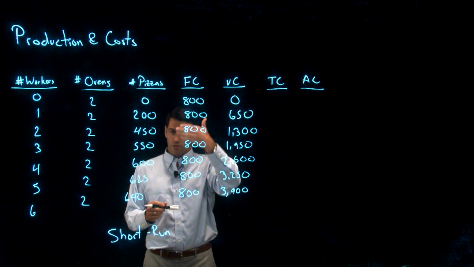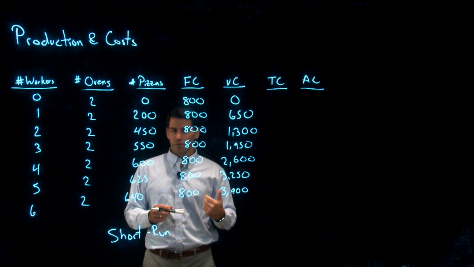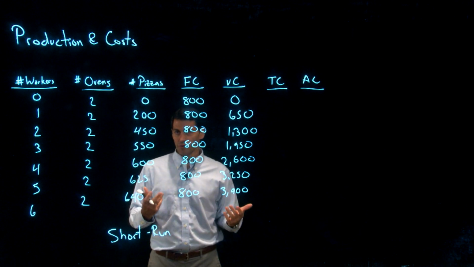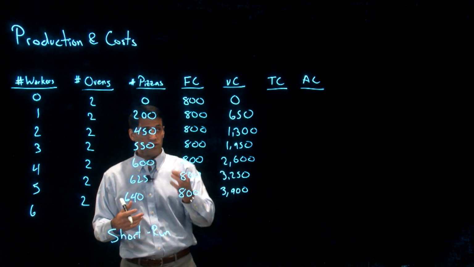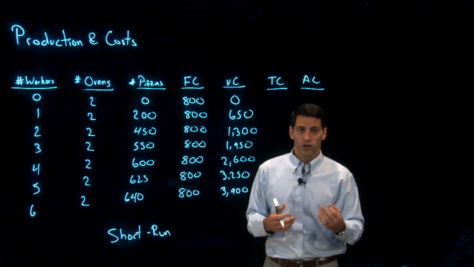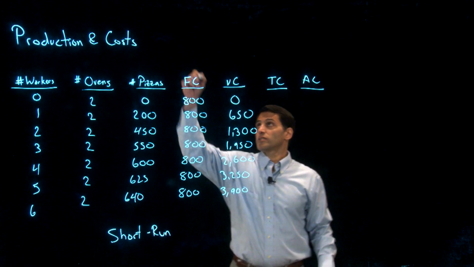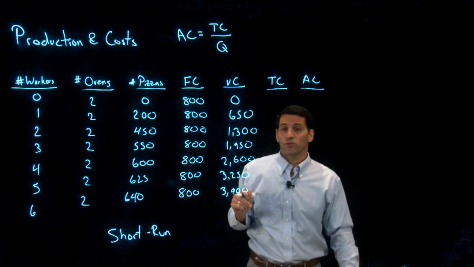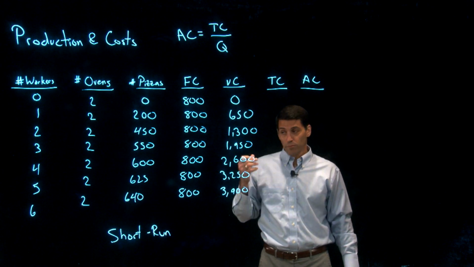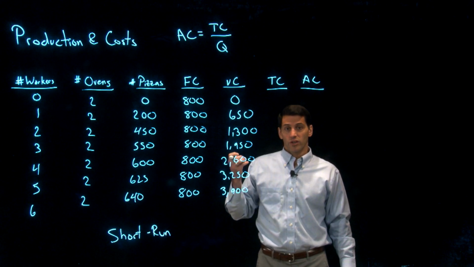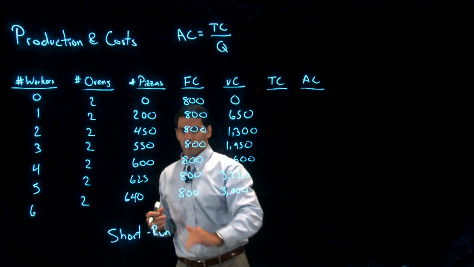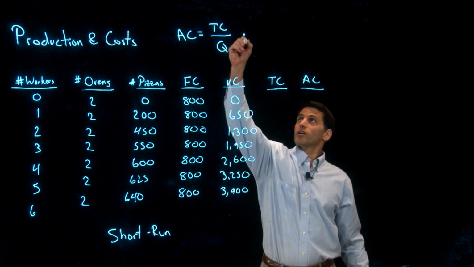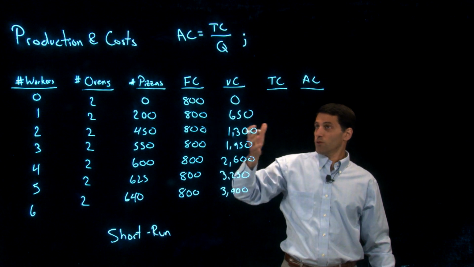Now, when we're looking at this example, we have to think about what the total cost is associated with producing each quantity of pizzas. And a very important concept that we think about is average cost, where the average cost is simply total cost divided by quantity, or in other words, cost per pizza. How much is it costing this restaurant to produce each pizza at each different quantity, each total output of pizzas?